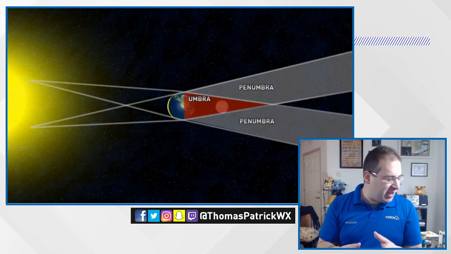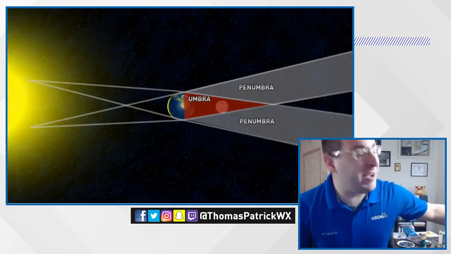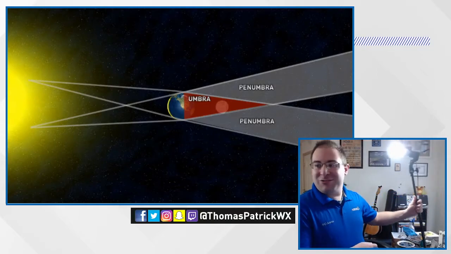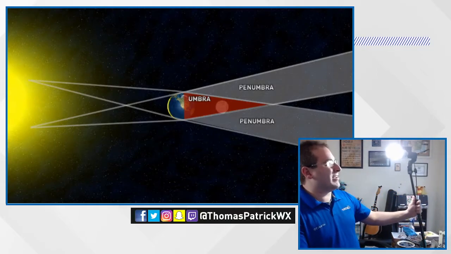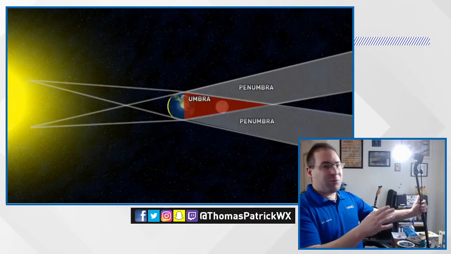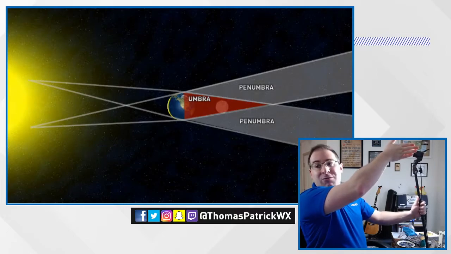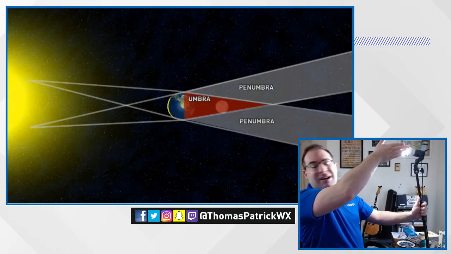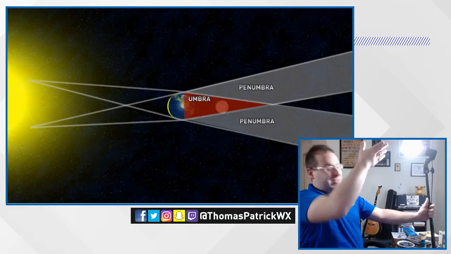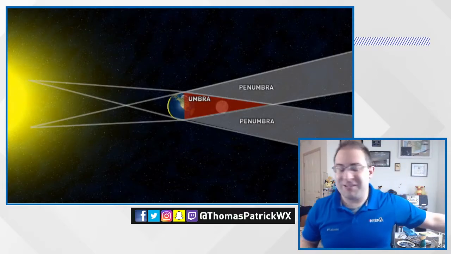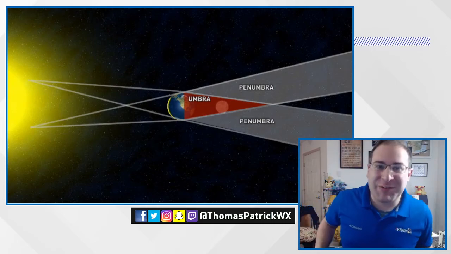What does that look like? I wish I had my flashlight here. In fact, I'll use one of my cool studio lights. If this is the sun, the umbra is where the entirety of that light is blocked out, so we would be in the umbra of this light here. But if it's only partially blocked out, we're getting the outer shadow, but not the complete shadow. That would be the penumbra, where you could still see part of the light, just not all of it. And of course, if you don't see any of it, then you're not eclipsed at all. That's the best I can do from the comfort of my seat here.